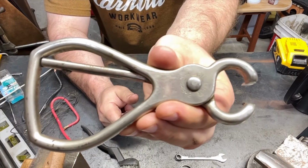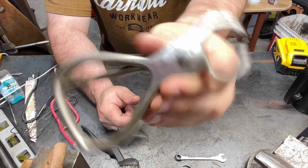See? Here you go. I'll show you again. Looks like a giant bottle opener or some kind of weird bug.